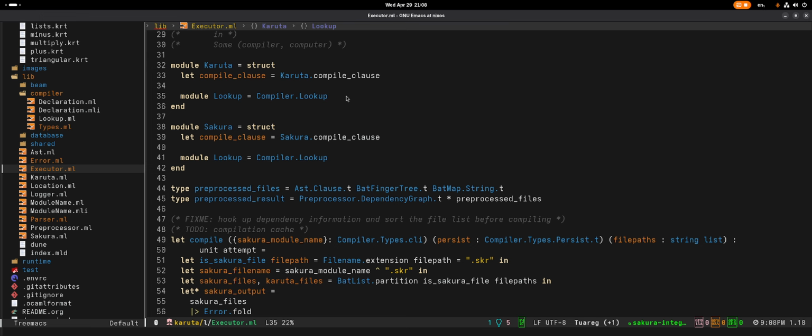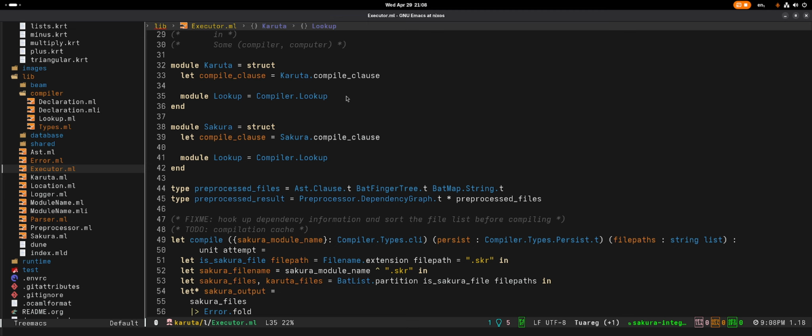We know that we're gonna have modules inside the Sakura file. And the reason for that is because that's going to allow us to do the same signature checking and things like that. In the future, we may even have functors. But inside of a module struct in a Sakura file, you won't be able to define anything that is not inside of another directive, right?